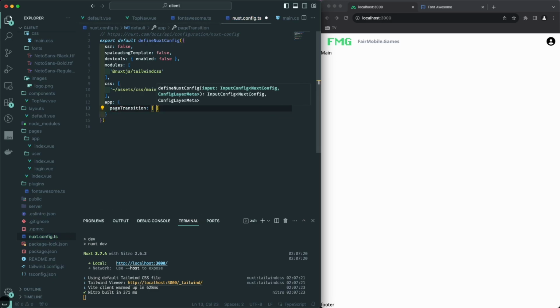You have to give it some values, so we're going to say name page, which will have to match the name of our animation classes. And then the mode, I prefer using out-in.